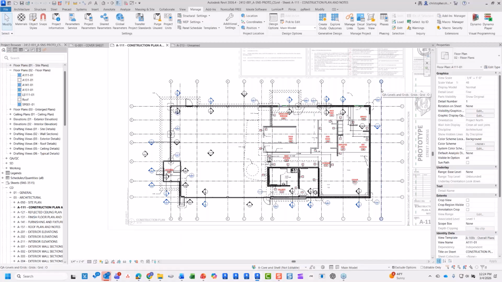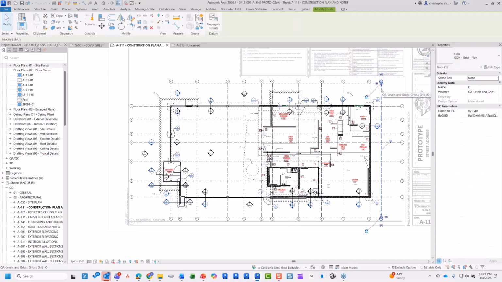Let's come to a situation here where we have this level here. Again, we can see in this particular floor plan, it doesn't look like this level is, excuse me, I'm saying levels, but I mean grids here, with grids, it looks like this isn't properly placed. It looks like it should be deleted. But what if there is actually a cantilever above and we don't see that in this view? And again, someone gets the red line that says remove this grid.